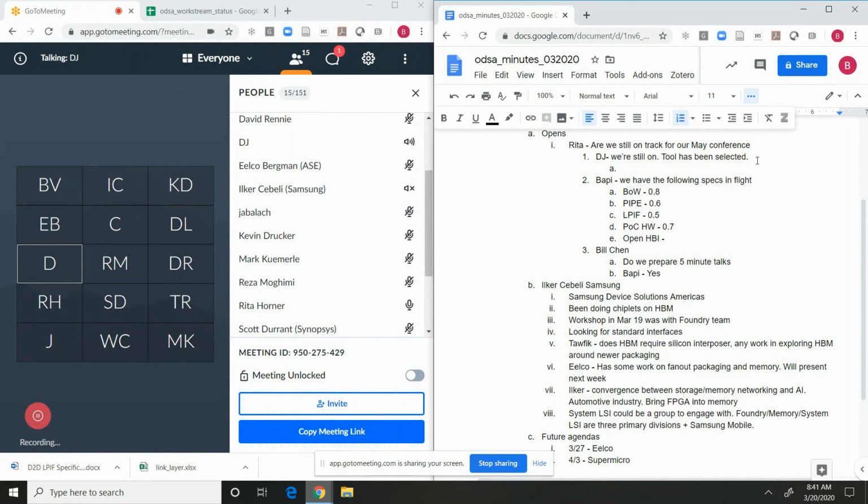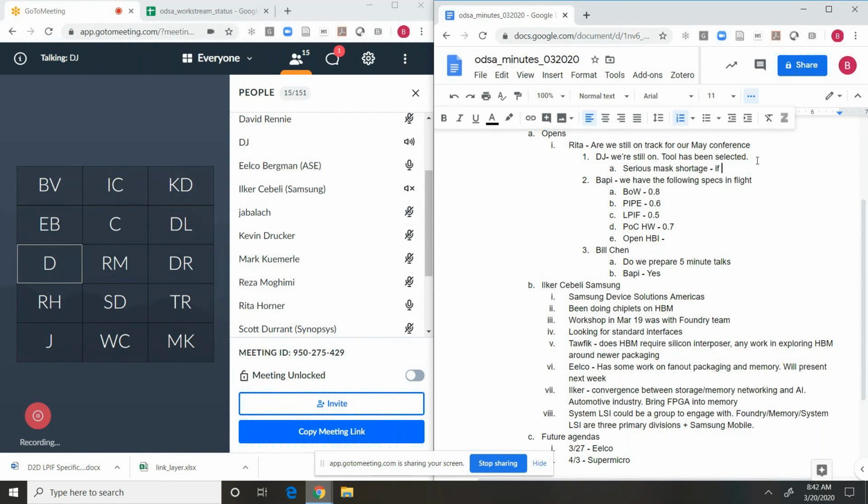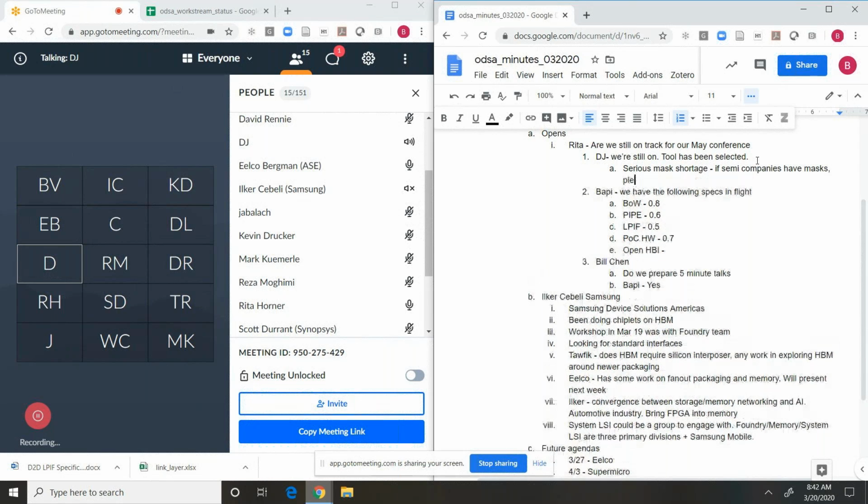Yeah, I just got a message related to the COVID-19 situation, and I know there are a couple of semiconductor companies on the call here. A friend of mine, his wife works at Kaiser, and apparently they have a severe shortage of masks. I don't know if there are masks available from semiconductor companies which can be contributed. I wanted to give that shout out here because we can all use this opportunity to see how we can help the community. I heard Samsung earlier. I'm just curious, is there any way the ODSA group can help? Maybe we can talk for 5 minutes here and then wind up the call.